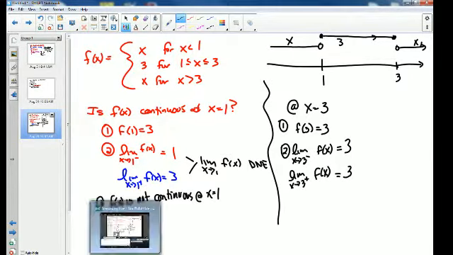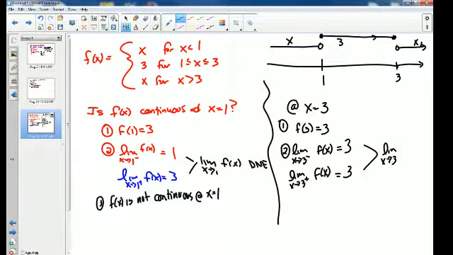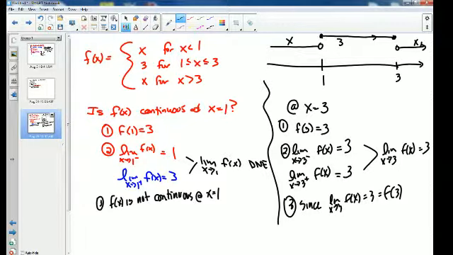I just get in the habit of doing this. State: the limit as x approaches 3 of f of x equals 3, right? Then make your statement. Since the limit as x approaches 3 of f of x equals 3, which is f of 3, don't write just "it." If there's an "it" there, and there, and there, they're going to assume you have no idea what you're talking about. f of x is continuous at 3, and there's always an "at."